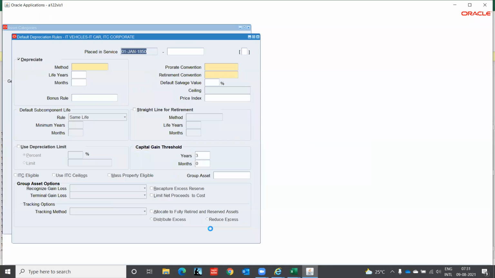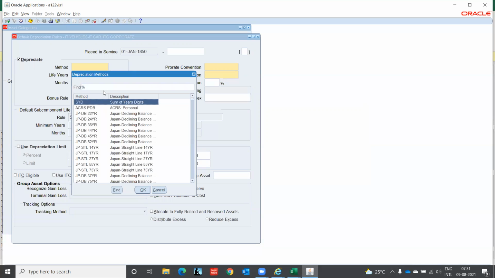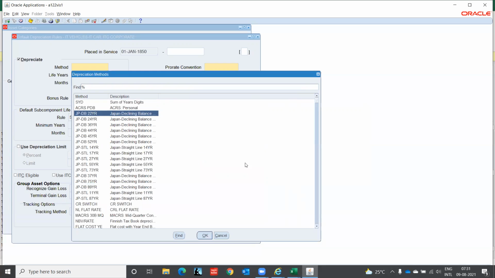Click on default rule. Okay. Date placed in service, by default it is coming over here. The first depreciation method. Okay. We have this many depreciation methods defined over here.